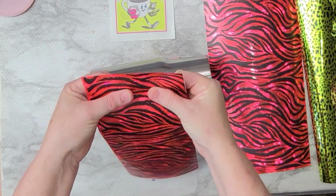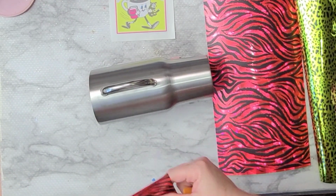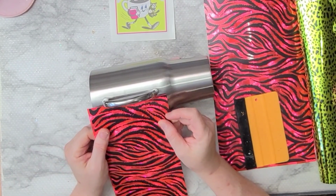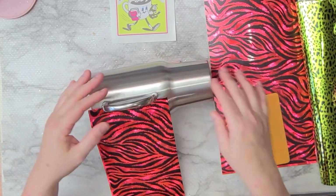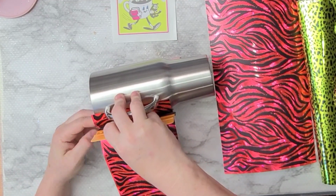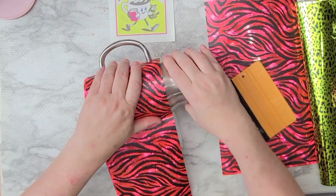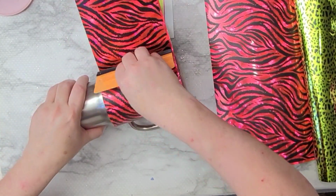And when I saw all of these things together, I just was like, I don't know why, but it's just screaming to me that we're gonna do this. We're gonna go crazy, and we're just gonna go total 90s, 80s, whatever look, and do some neons. I'm really into neon right now, and it's just really speaking to me. So I love this. I'm so excited. So let's get into it.